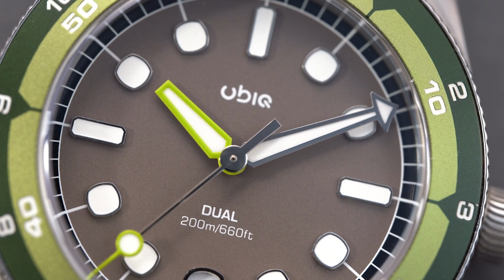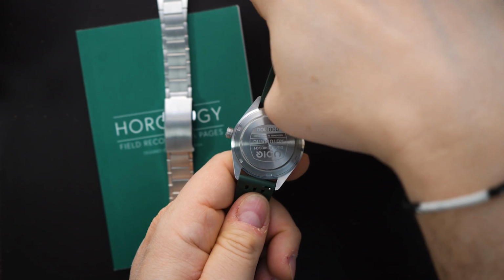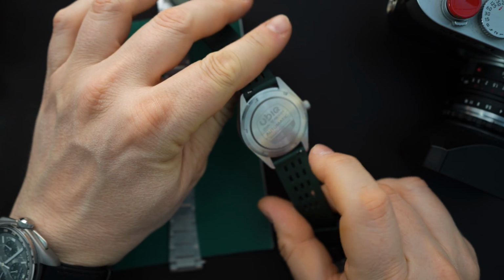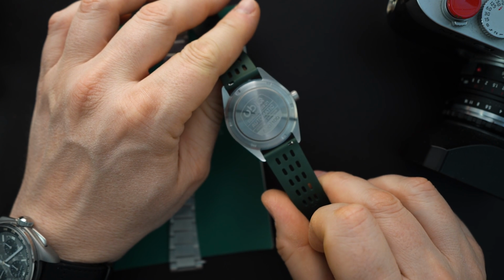Of course, this is a dive watch with 200 meters of water resistance. You do have a screwed-in crown and a screwed-in case back. The case back is solid, so you do not get to see the movement. However, it is signed, and you do have, of course, the number of the limited edition, because this is a limited edition. I think each one of the colorways is limited to 100 pieces.